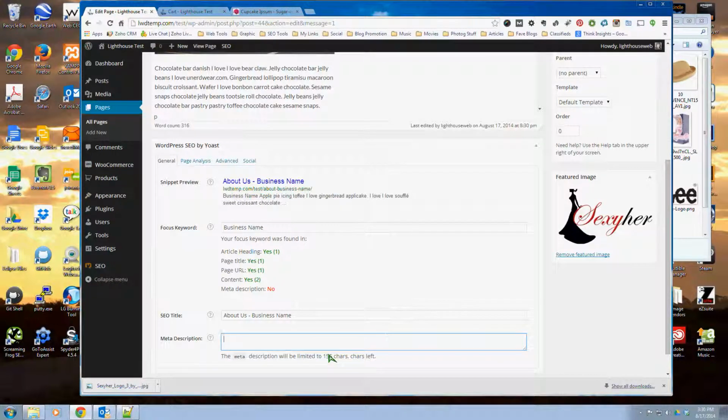So, all right, this SEO title is one of the main things that the search engines look at as far as optimizing your website. So by putting the name of the business, which is the reason why we're optimizing this page for, you definitely want to include it in there. Now, do you see this little snippet preview? This is kind of how it's going to look like whenever somebody does a Google search or a Bing search, whatever your preference is.